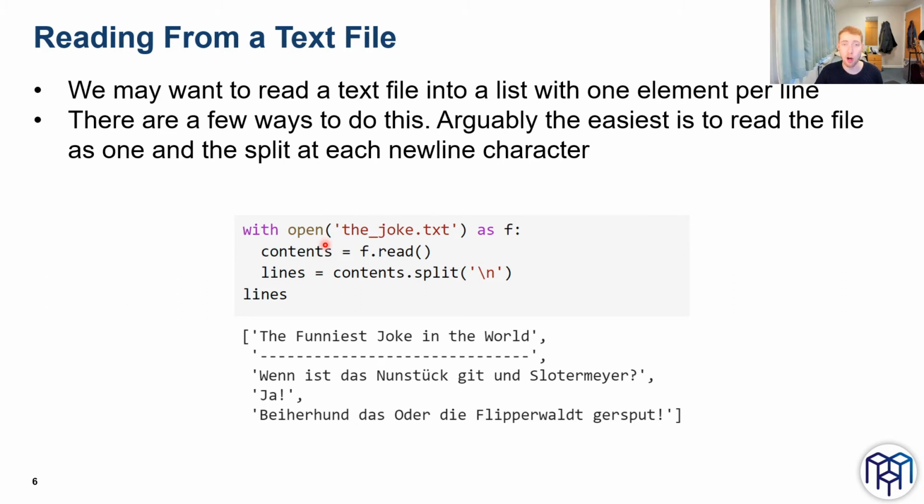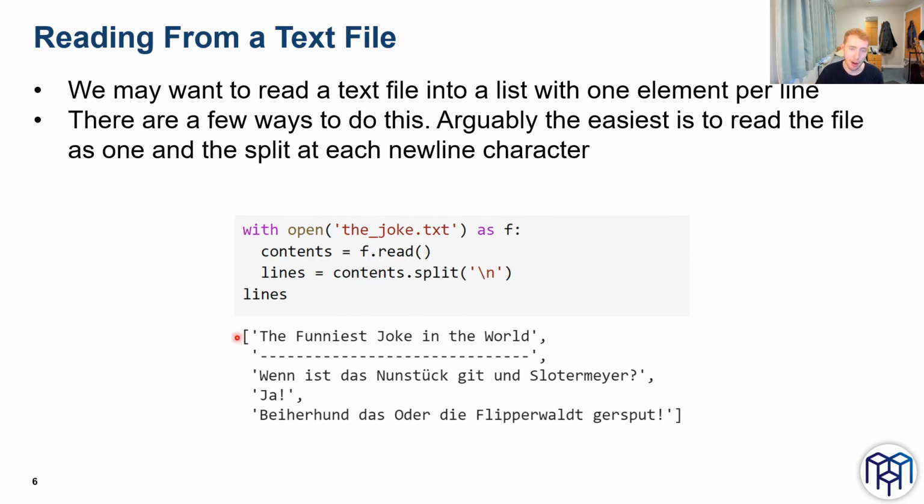And then what we do, rather than printing out contents straight away, we take contents and we use the .split method to split wherever we see a \n. That's a new line character. And that's going to give us a list of every single line in that original text. We split wherever we saw a \n. And if we print out lines or just use lines by itself, if we only want to print out one thing, we don't need to use print, although the output might be slightly different.